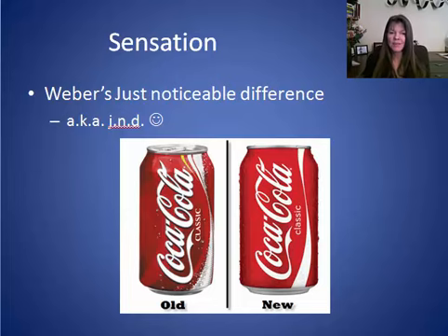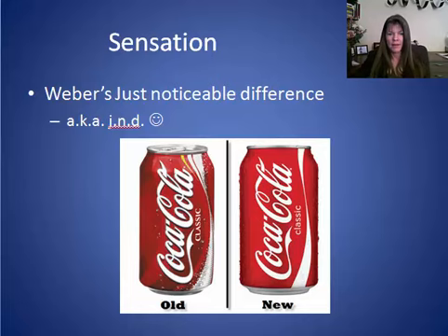Another important sensory threshold is the ability to detect changes in relative levels of a stimulus. So, Weber's just noticeable difference. Again, it's often referred to by the initials, but in print, unlike ATs, it's in small lowercase letters with periods, like you see it here on the slide. So j.n.d. is often referred to that way in speech. Weber's just noticeable difference.